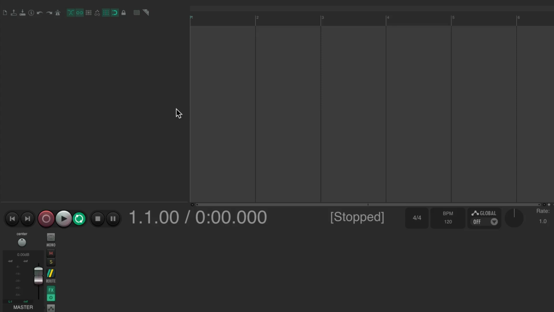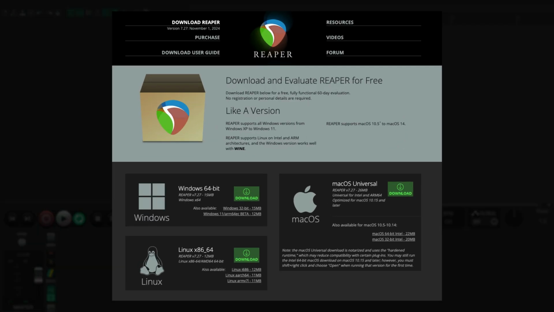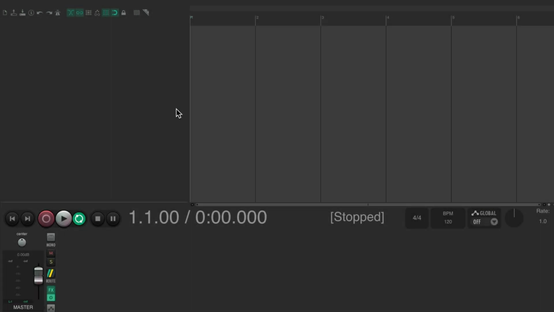So the purpose of this video is to show you how to create your first MIDI song in Reaper. And it's not going to require that you know how to use Reaper at all. I'm going to assume you just downloaded it and you just want to create your first piece of music. We're also just going to focus on MIDI, no audio recording at all. We'll do that in other videos.